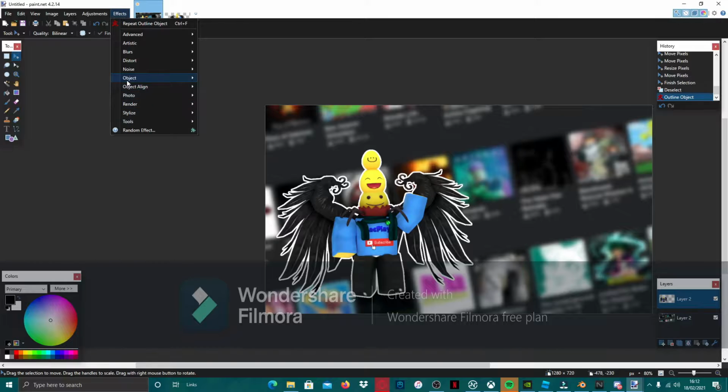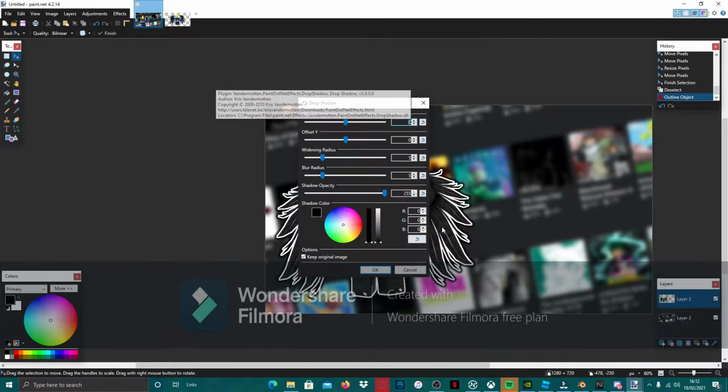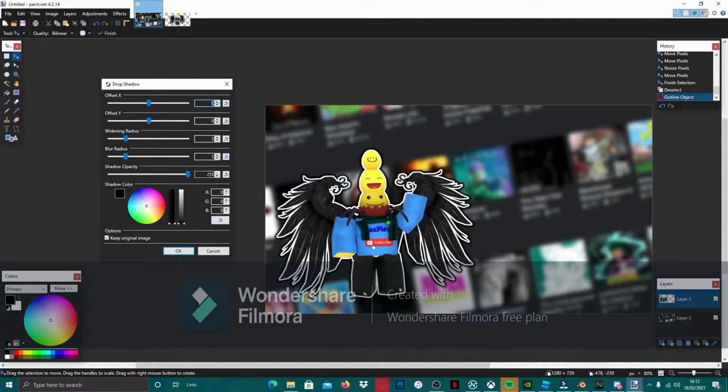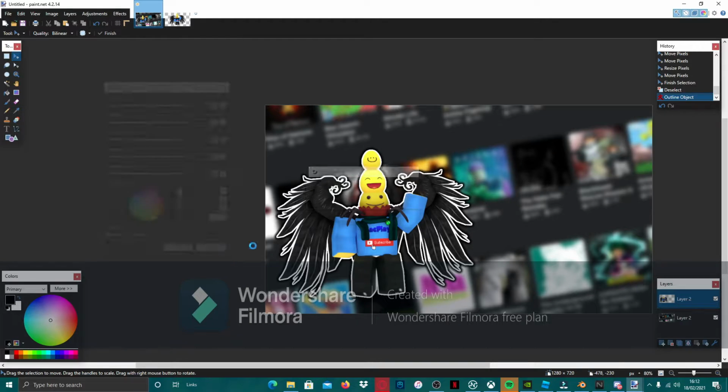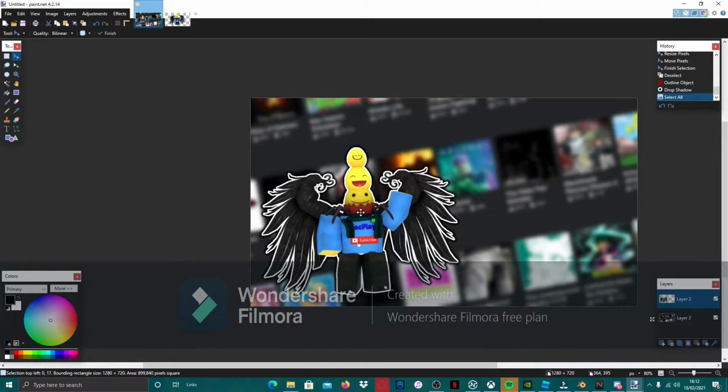And then now we need to add a drop shadow. Again, this is going to be in the plugin, link in the description again. And then we just gotta add it and make sure it gives that kind of black tone, like it's kind of like paper in an image, you know. Looks really cool, by the way. It's really cool. Alright, so now we have everything here.